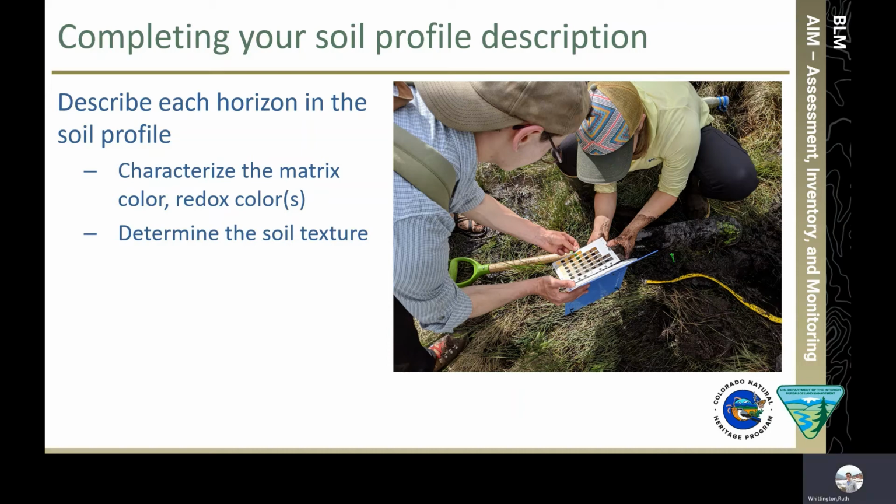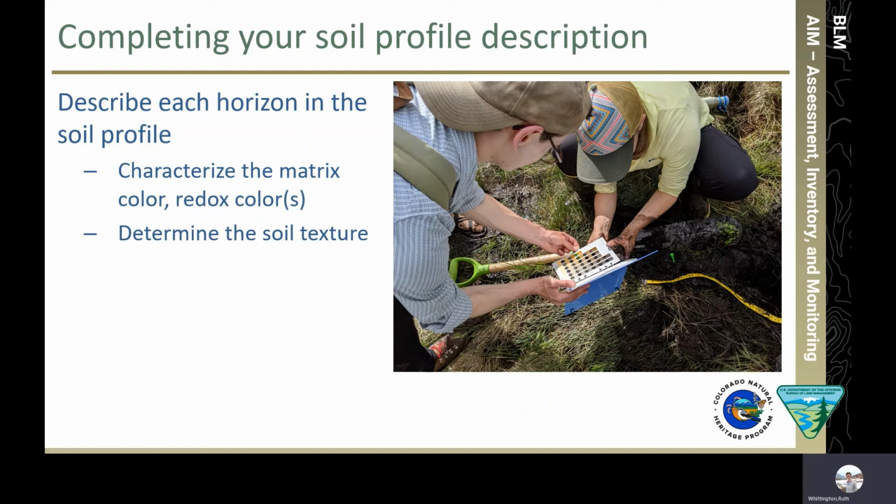Once you have taken the color of all horizons, determine whether each horizon is organic, sandy, clayey, or loamy, then use the appropriate method to determine soil texture. For mineral soils, use the texture by feel flowchart on page 204 of your protocol to classify the soil into one of the 12 soil texture classes. For organic soils, classify by the degree of decomposition into fibric, hemic, or sapric organic soil classes.